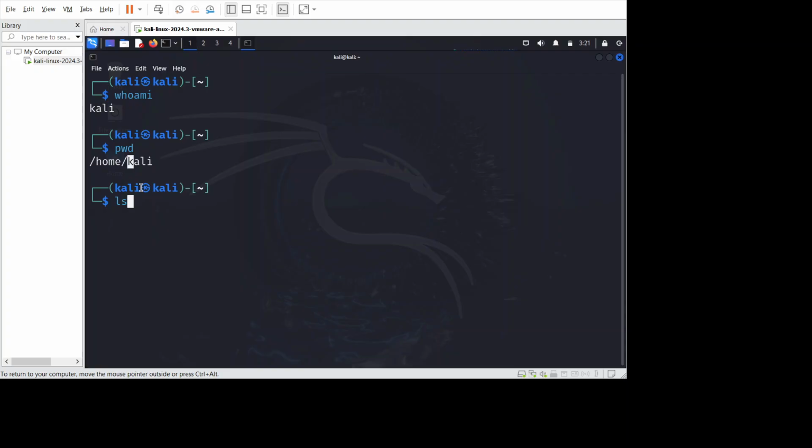When we type ls, we can see the directories in our current directory: we have the desktop directory, documents, downloads, music, pictures, and so on. That is what the ls command does. Why is it useful? You may create a file and not know where you are, or not know where the files are and your destination. So you can use the ls command to list the files and directories so you understand what to do next.